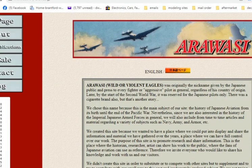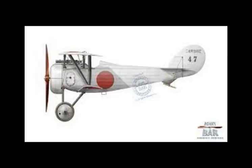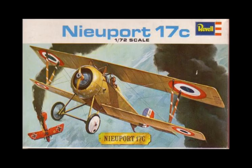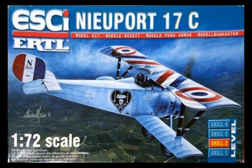Now we're going to go through some aircraft that the Japanese had before World War II, off the topic of German ones. From what I understand, during or after World War I, the Japanese had some Nieuport 17s or 23s — I'm not sure which because they look the same. For kits in 1/72 scale, we have Eduard, which is an excellent kit; the Revell kit, which is an old kit; Esci's kit; and Roden. In 1/48 scale, you have Eduard, which again would be excellent, and an older Revell kit.